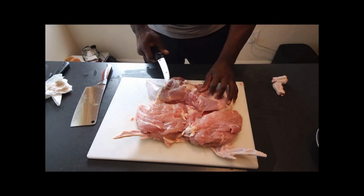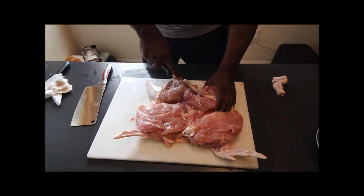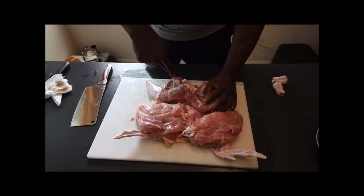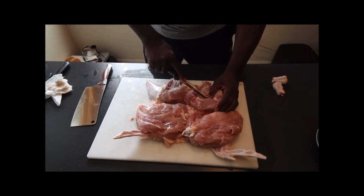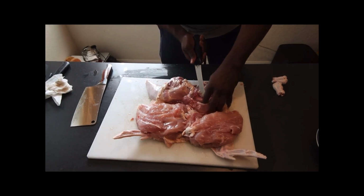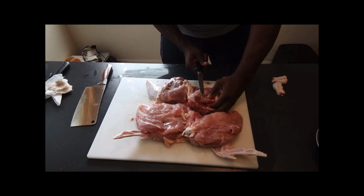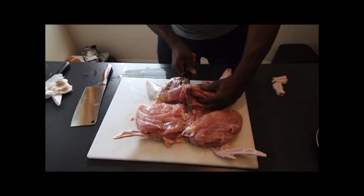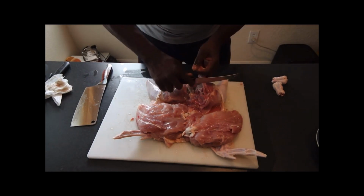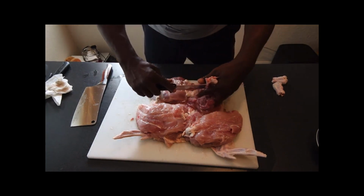You don't really have to do that if you don't want to, but there's a lot of tendons in the leg, and once you cook those tendons in the leg, man, they kind of get hard and they're just not fun to eat. So I peel those off, and I pull them with pliers to get them out, and that makes it for a better eat. But as you can see, I cut through the thigh muscle to get the thigh bone, and that's what I'm cutting out right now. And then I'm just going to trim it down to the joint. And when I get to the joint, then I'll stop and start working on that leg bone.